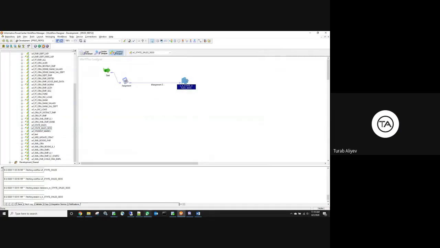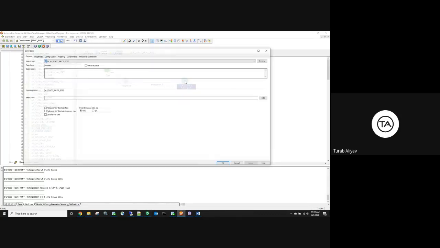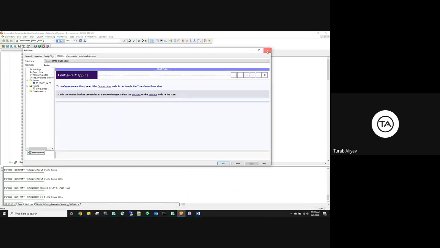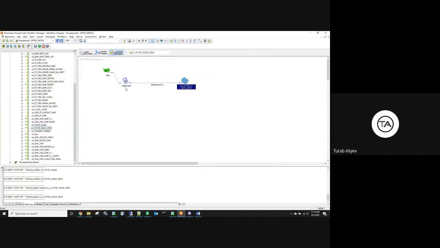Yes, it's clear. Abdul, when you create the variables, let's say you create a database connection, right? You assign the value. You don't have to have the parameter file there. No, that one will be consistent, right? That one connection will always be HR. You cannot keep changing that one, right? Oh, yeah, you're right. You cannot change it. Anyway, you have to come to the workflow level to change it.